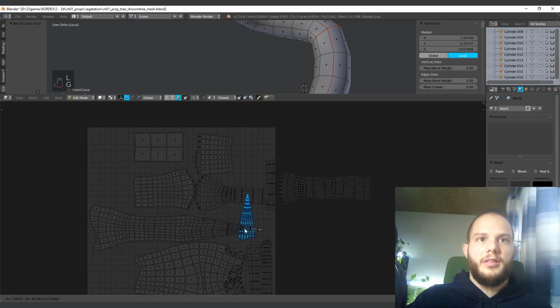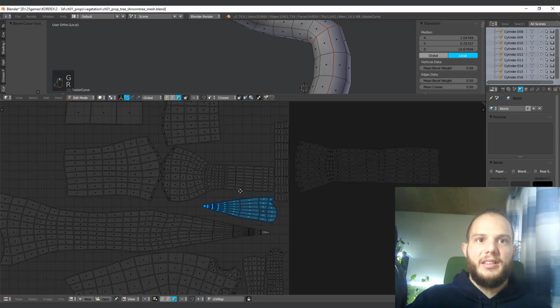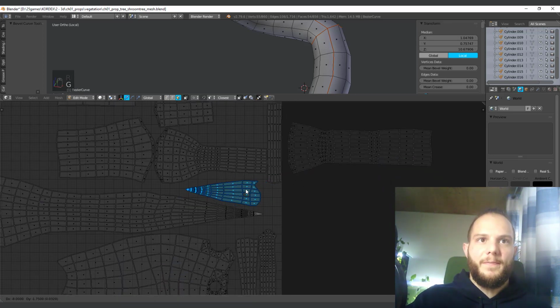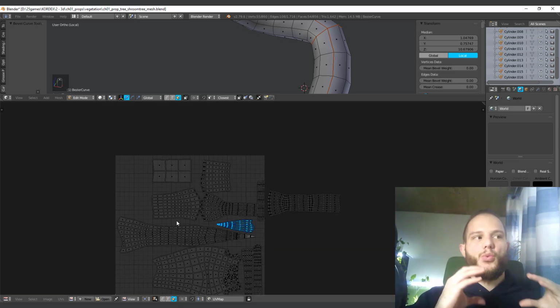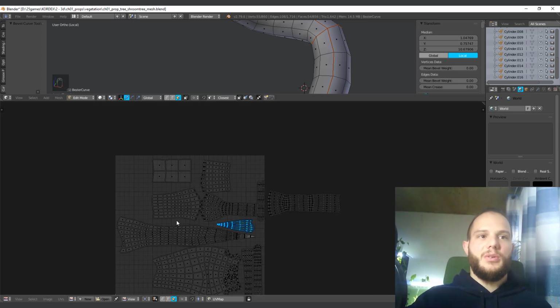So the automatic mapping is working with rectangles. So if you have a rectangle, the environment has an outer rectangle which is taking this space.